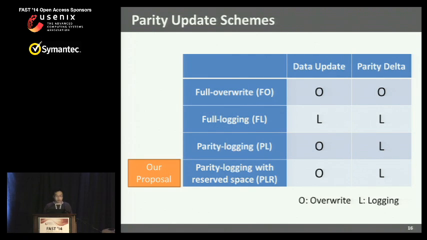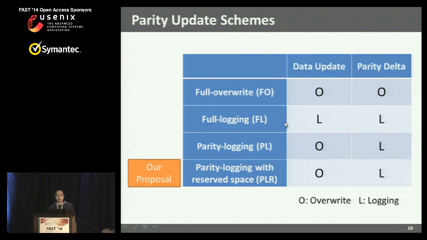So we want to achieve this goal. Here we have in-place update and log-based update, so let's take a look at different parity update schemes based on these combinations. We consider four schemes here, based on how you update the data chunks and the parity delta. For full overwrite, you overwrite both the data and the parity. Full logging means that you append the changes for both the data and parity at the end. Parity logging is a hybrid approach where you overwrite the data while you add the parity delta at the end.